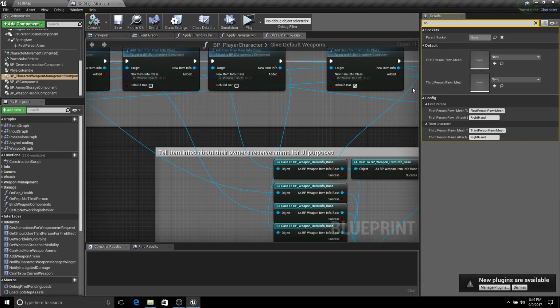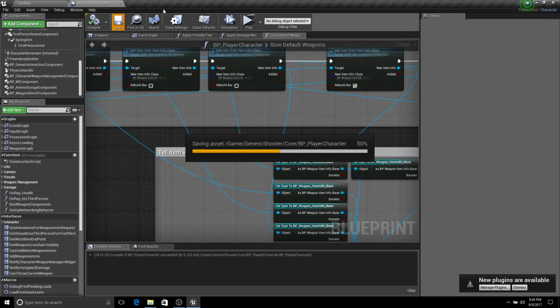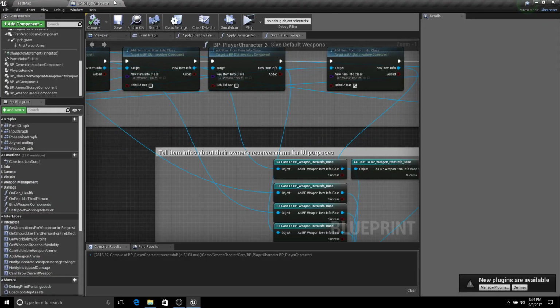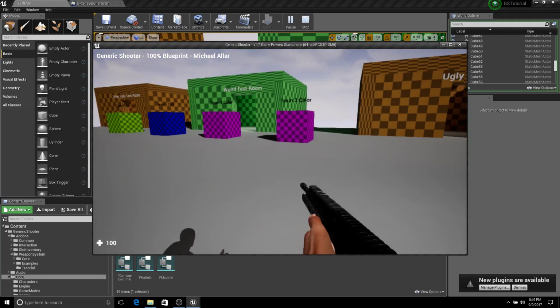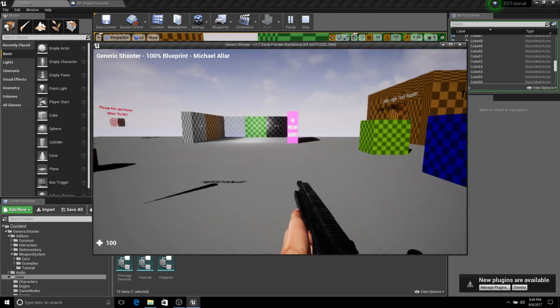And this is where you should see where your sockets are set now. So you can have separate ones for first person and third person. So we'll change this one to weapon socket, which is what the Ironbelly uses. Go ahead, compile that. Now that should put the weapon into the weapon socket for first person, and we should be working, I believe, then. Yep, there we go. So now we have the weapon in our hand.